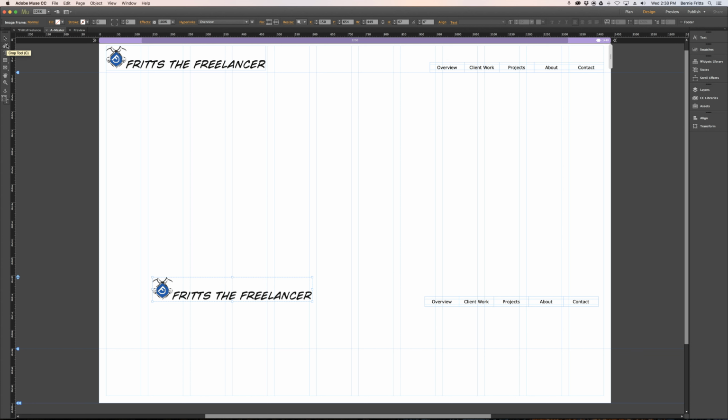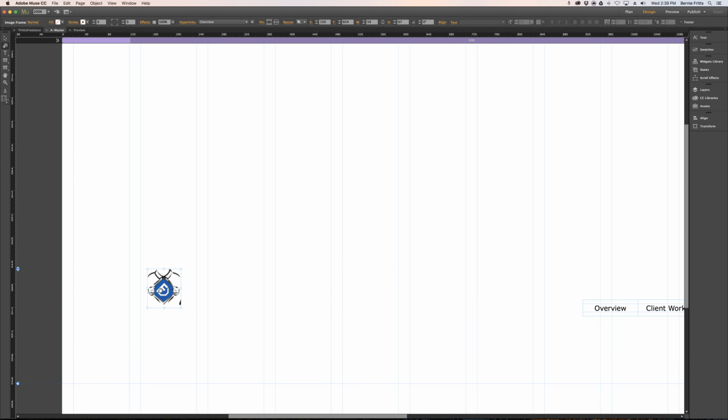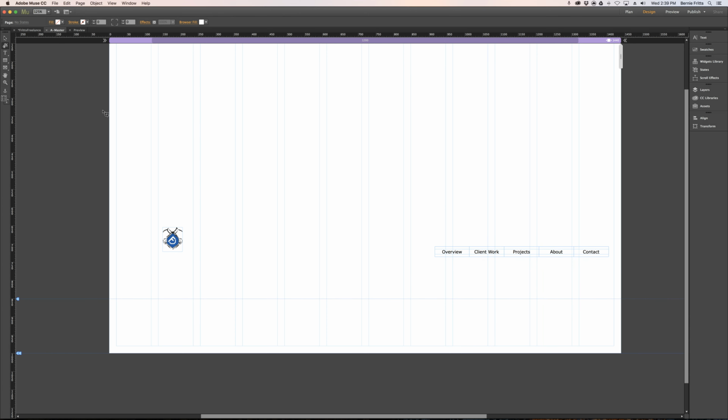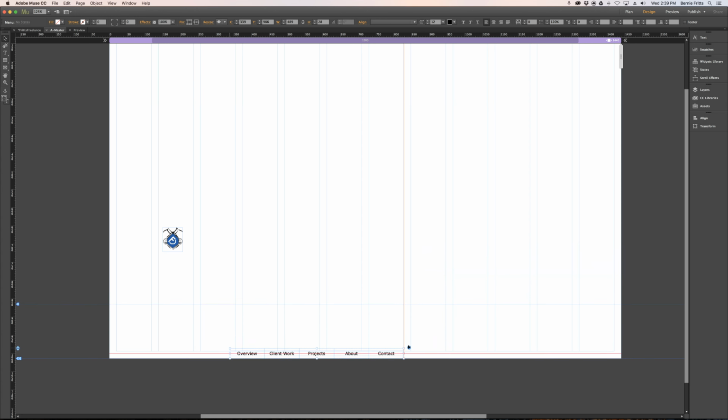If I click on the container, it allows me to resize it just like that. But if I click on my crop tool, I can push it in and just crop out the areas that I don't want. So zoom in a little bit and keep cropping till you get to where you want. There we go. All right, so now I have my little logo. So let me zoom back out. Let's go down into the footer area. Let's use the pointer tool.